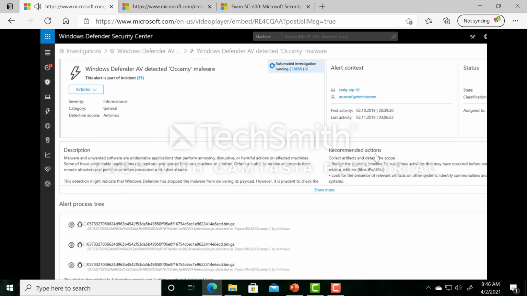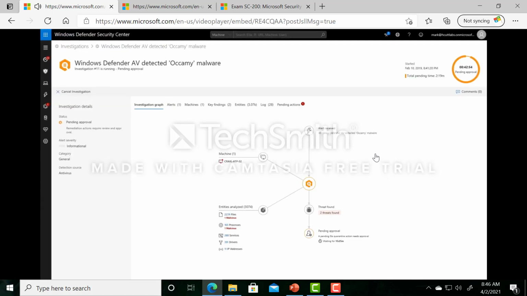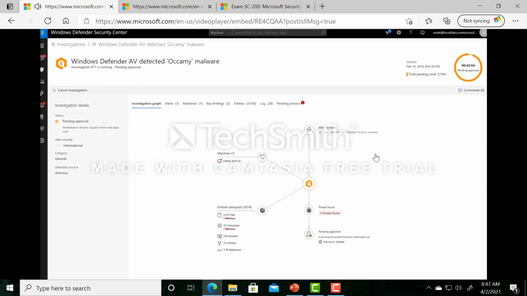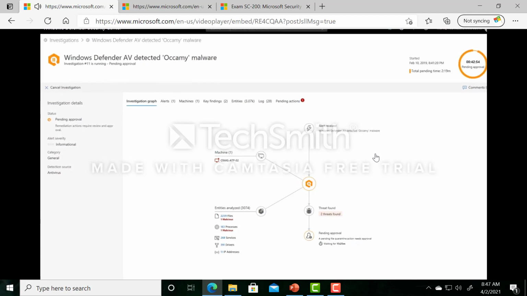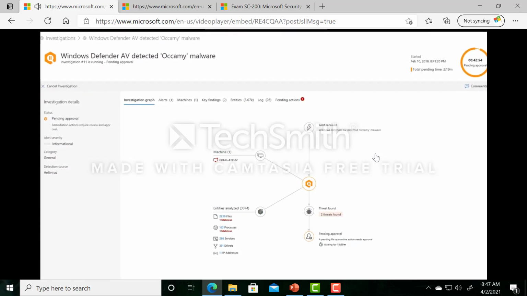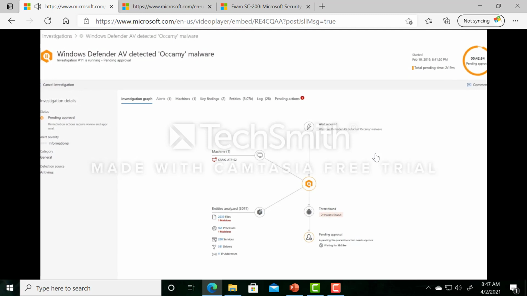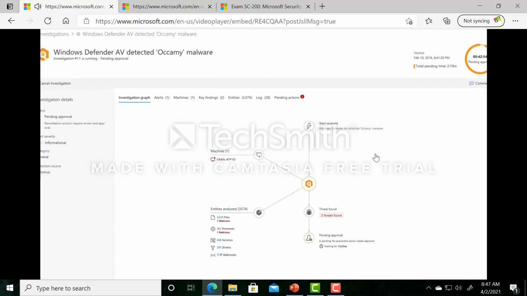Alerts are the starting points for automated investigations. Each alert includes a rich context of all the involved entities, like files, scripts, and processes, as well as details about the attack's technique. Once Microsoft Defender ATP raises an alert, an automated investigation and remediation begins. The investigation runs multiple AI-based playbooks to better analyze and extend the scope to ensure no threat was left unhandled.